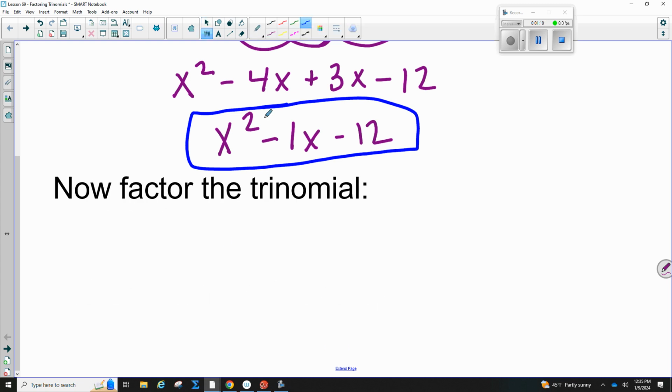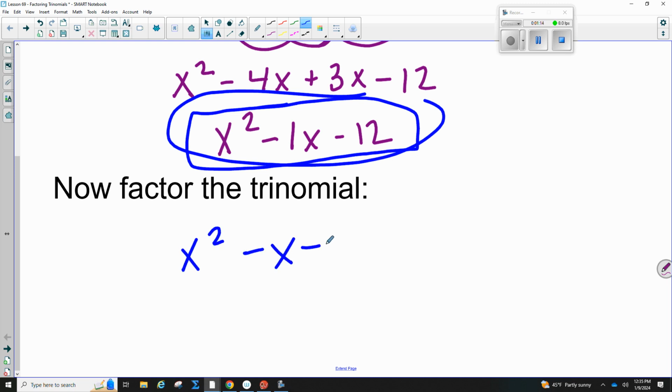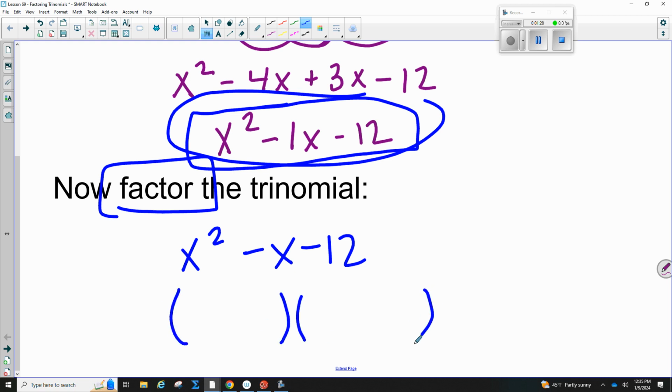So if you want to factor x squared minus x minus 12, okay? The problem's like, hey, let's factor that. All right, we're going the other direction. My answer has two sets of parentheses, okay? And today we're going to do pretty easy ones. So you should be able to do them quite quickly. All right. So the first two terms right here times right here, that has to multiply to be x squared. So what is going to go in those spots? X, okay? X times x.